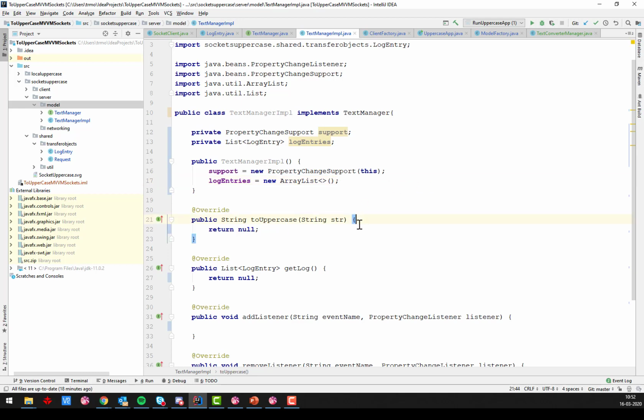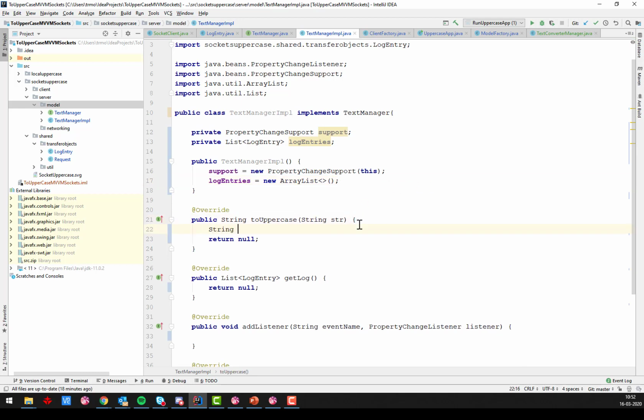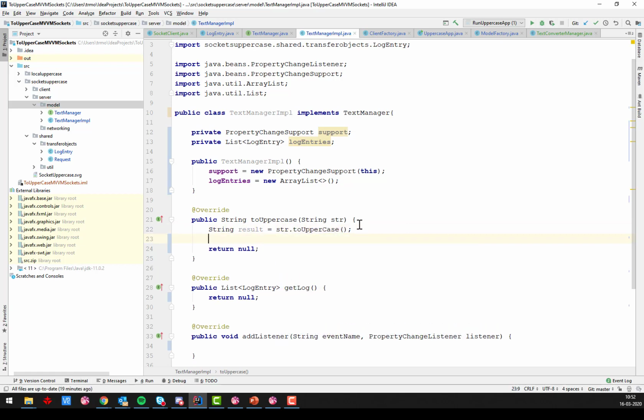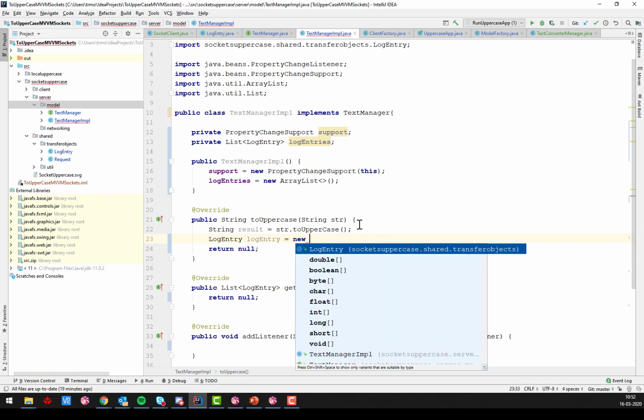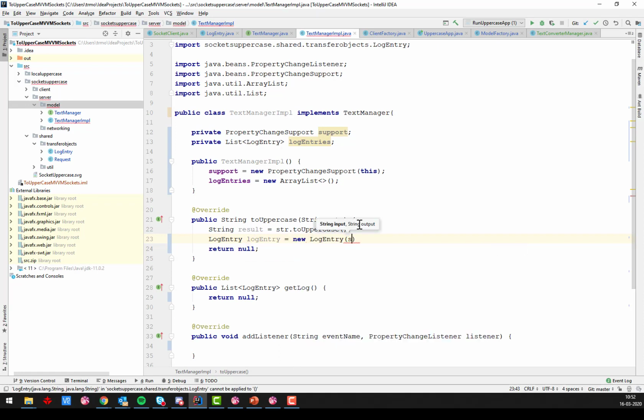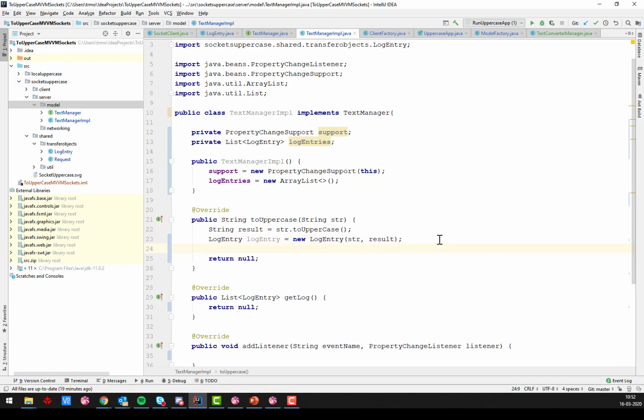Now my to uppercase, this is where I change it. So I have a result to uppercase. I also want to add a new log entry. So log entry, new one, and it takes the input, which was the string from my argument up here, and it takes my result. I add that to the log entries.